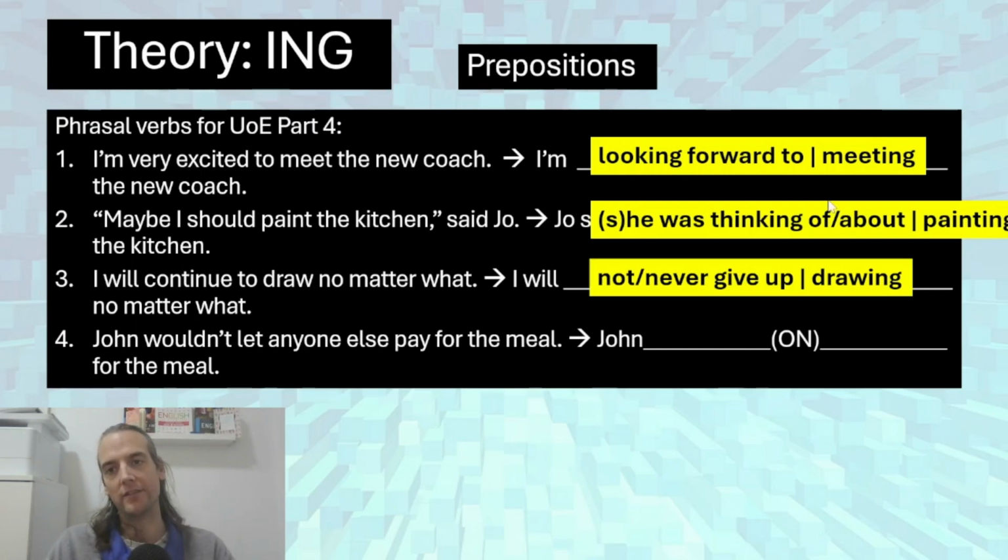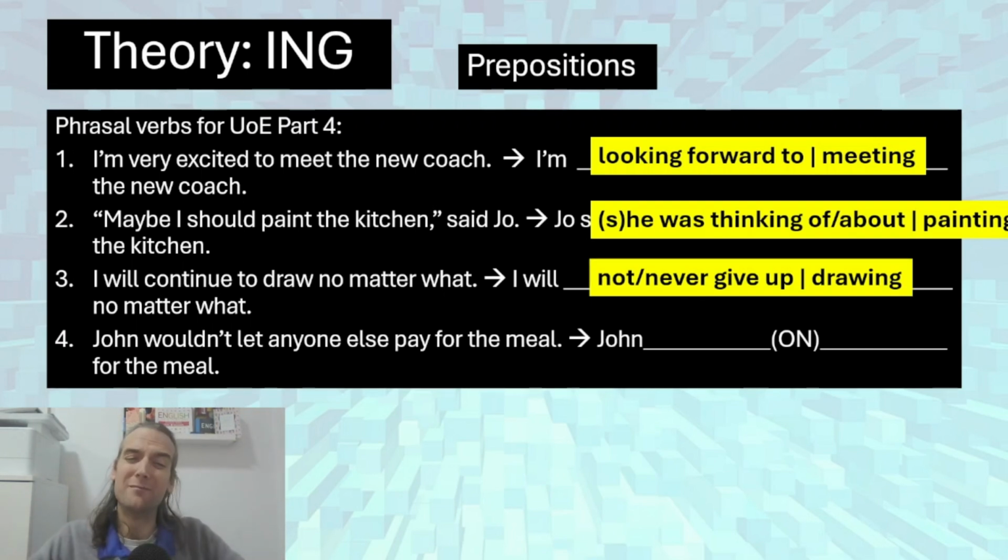You will notice the dividing line is because 1 point for knowing the expression, look forward to, think of, give up. 1 point for knowing that the verb needs to be ing, which is very easy when it says it at the top, but obviously in the exam, you've got a random question like this, you need to keep this in mind.